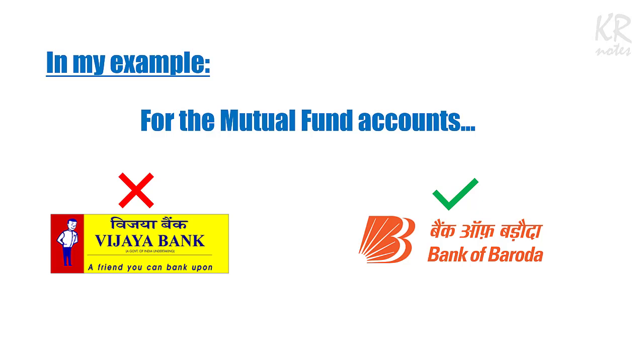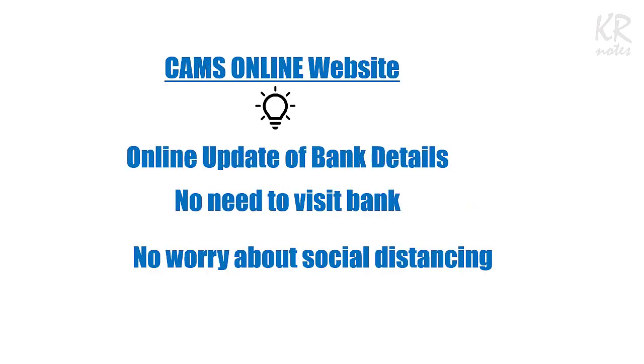In my case, for my mutual fund account, I had to remove Vijaya Bank and add Bank of Baroda. The Computer Age Management Services, which is well known as CAMS, came to my rescue. I can update the bank details online without visiting the bank. Moreover, I don't have to bother about social distancing in the current pandemic situation.